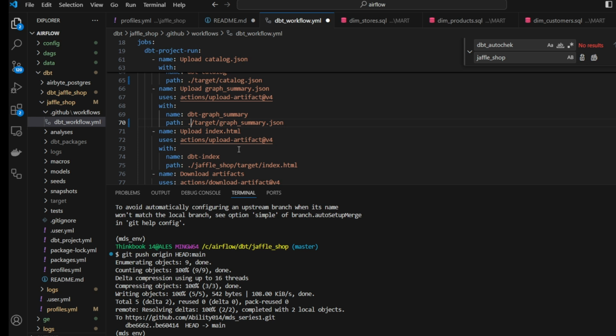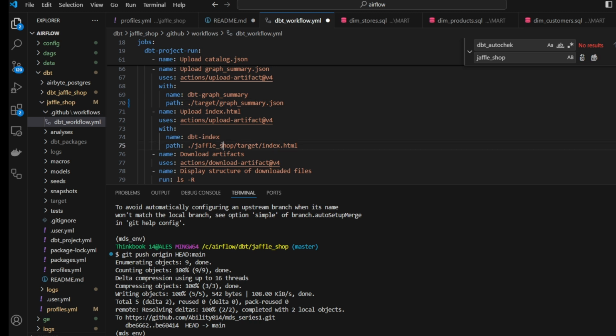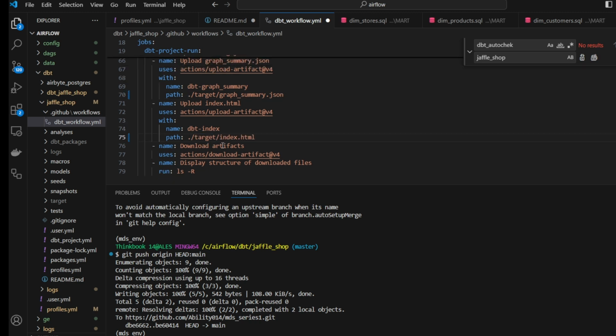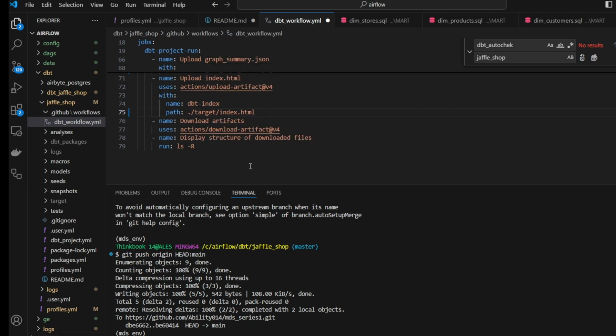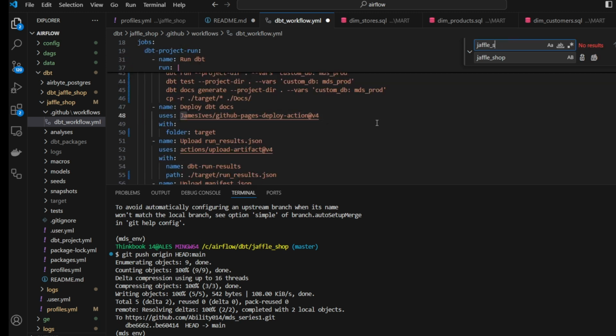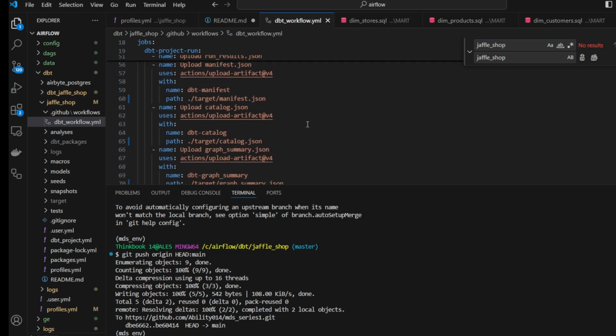The job is going to be running on a GitHub runner, which is not directly accessible on the GitHub repo. So this will enable you to upload it externally, and we can download it if we have any need for it. Let me just check that everything is tidy up and I'm not missing anything. Okay, so let me save now.